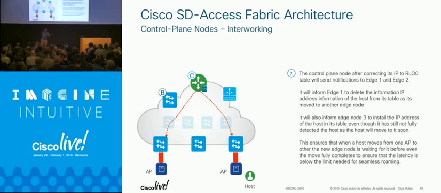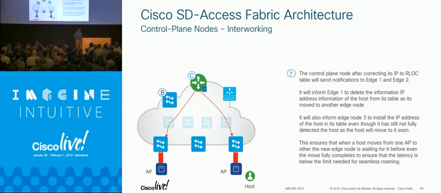In this way, before I even move from one AP to the other, all the information is stored in the data plane so that, let's say if you're on a voice call, you actually roam from one AP to the other, your voice call will not break. This is one thing that we have done in SDA to ensure your mobility over a wireless network will not hit any sort of latency limits.